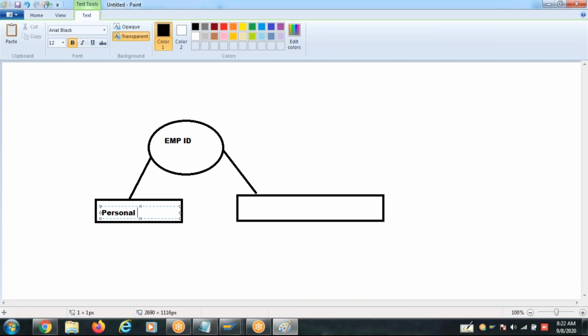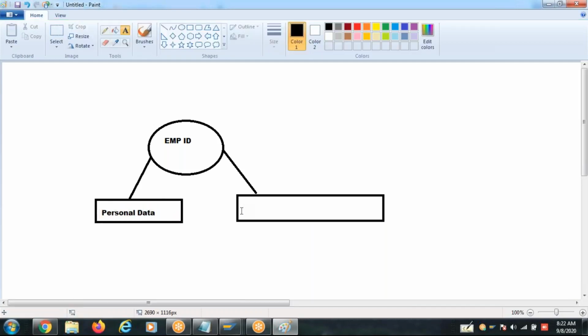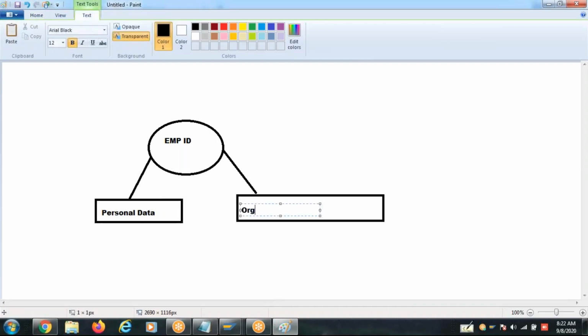Personal data is what? Tell me. I've already explained in the beginning itself. Organization data or employment data.